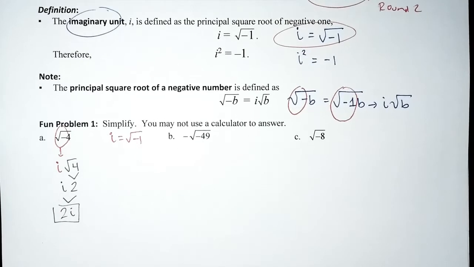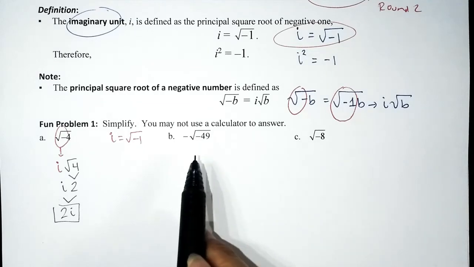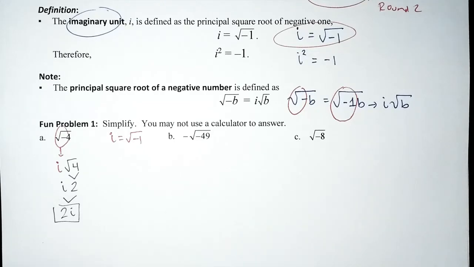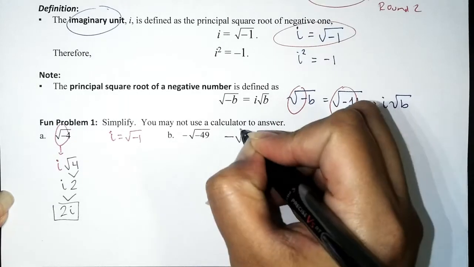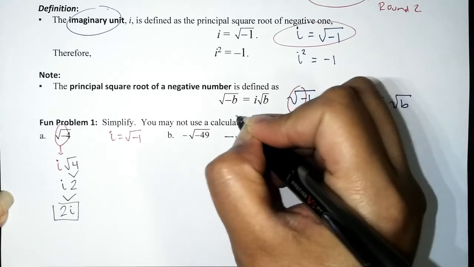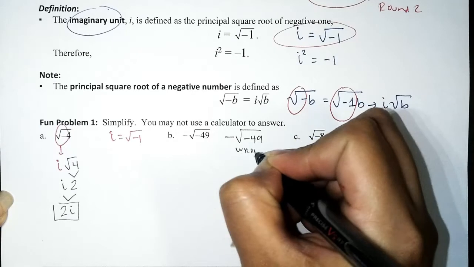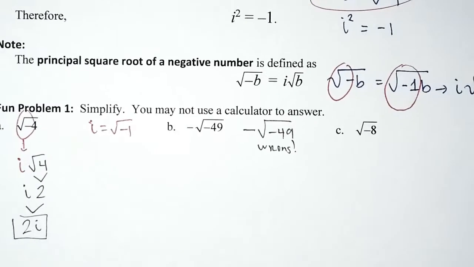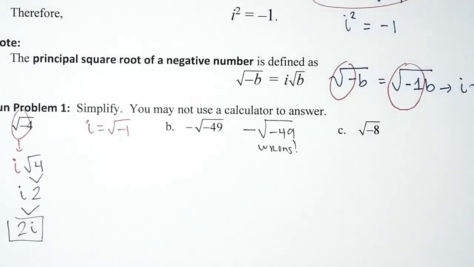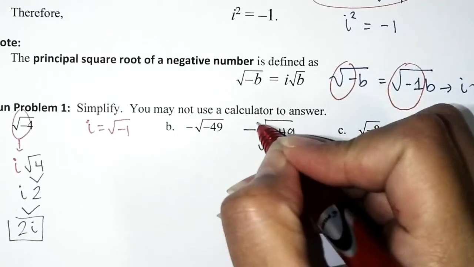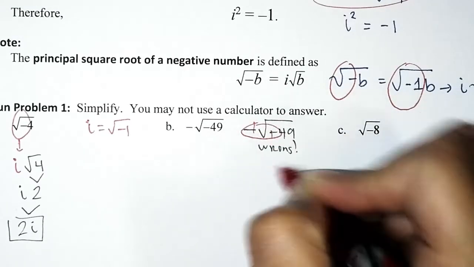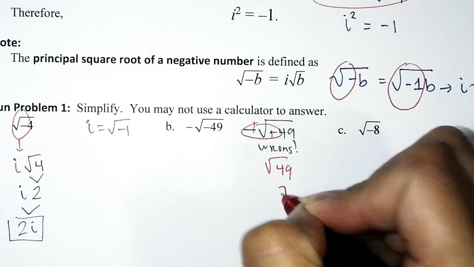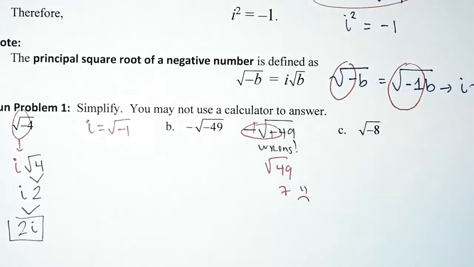So now problem B, we have negative square root of 49, or the opposite of the square root of -49. The worst thing you can do to yourself, let me go ahead and write this over. So this is wrong. Don't do this. Students will sometimes say, oh look, the product of 2 negative numbers is a positive number, so that will give us square root of 49, and then that will give us 7. So again, this is incorrect.